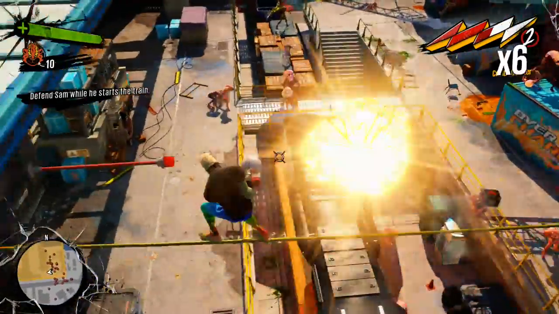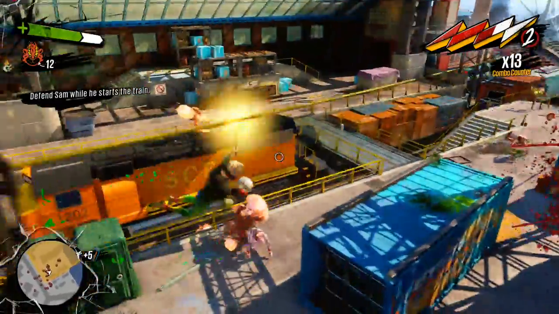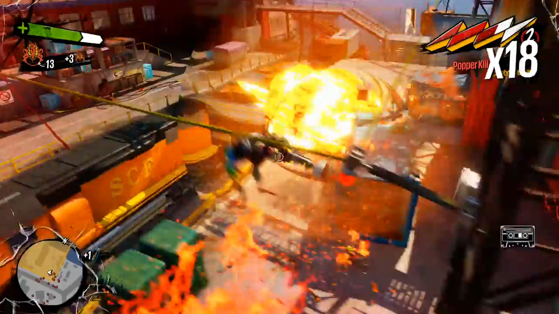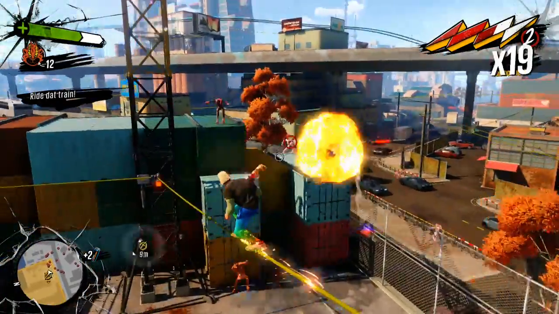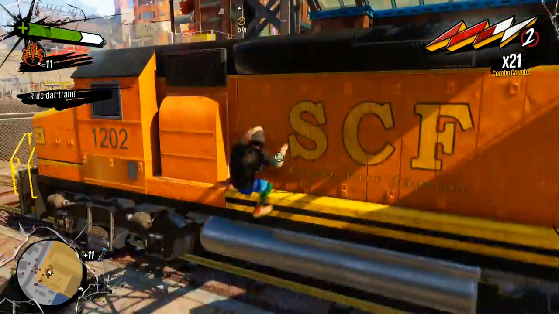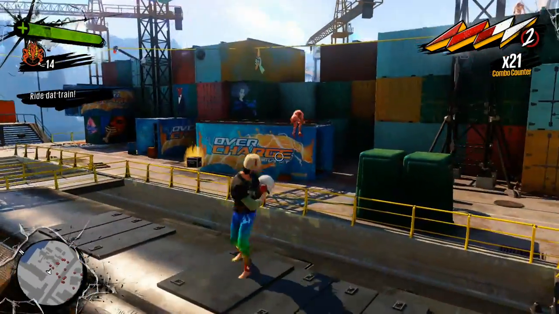As you can see, I'm using the grind rails, undergrinds, overgrinds, big jumps, bounces, and whatnot, and I'm using my TNT Teddy ammo to try to take out all of these enemies as well as possible. I am taking quite a bit of damage as I am new to the game, but as you kill enemies, some of them drop health pickups, which will help you regenerate your health. Now that Sam's finally fixed the train, you're going to want to head to it and jump on top of it. I'll let you enjoy the rest of the video without any of my commentary.